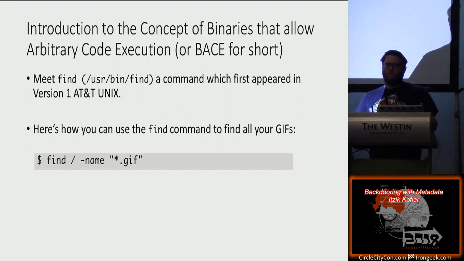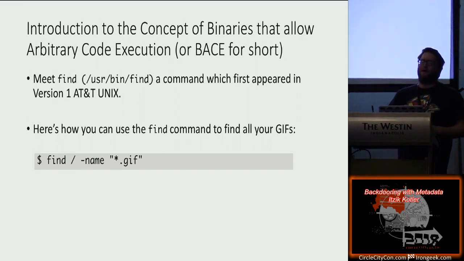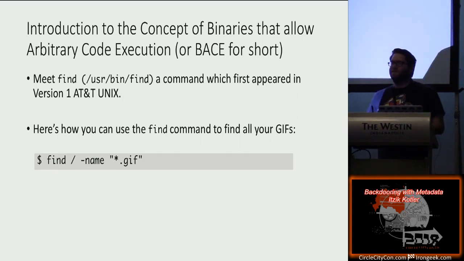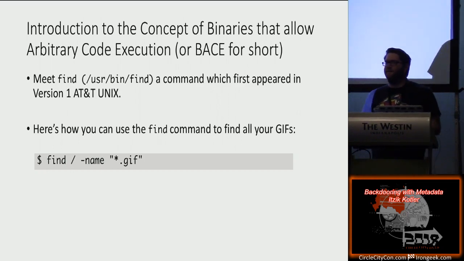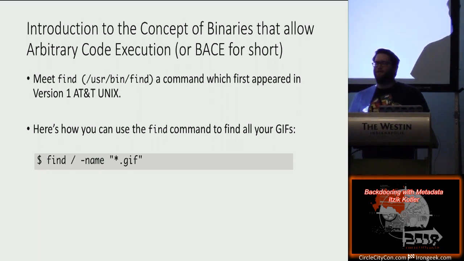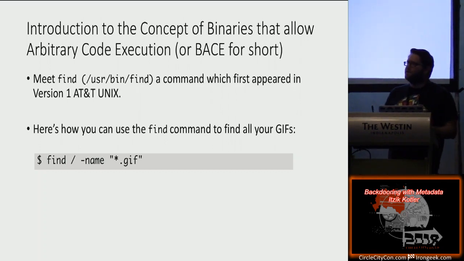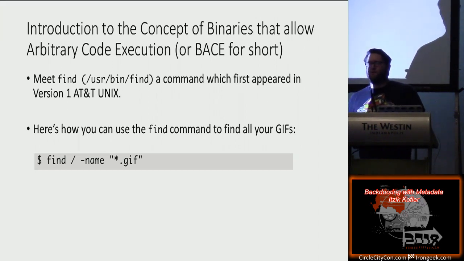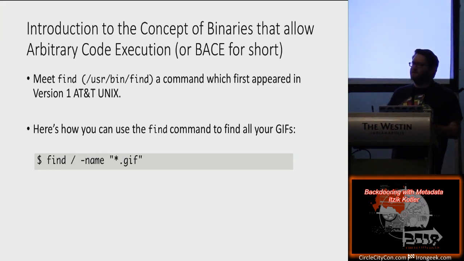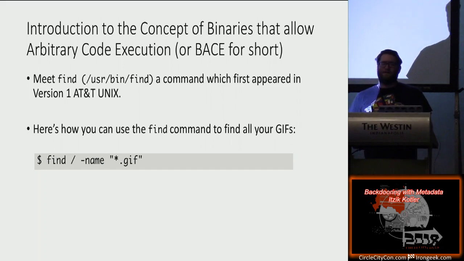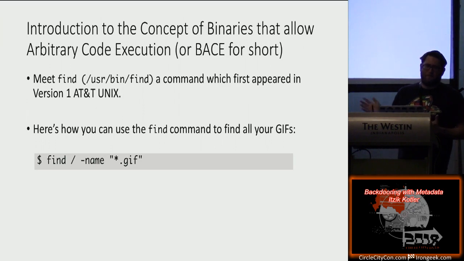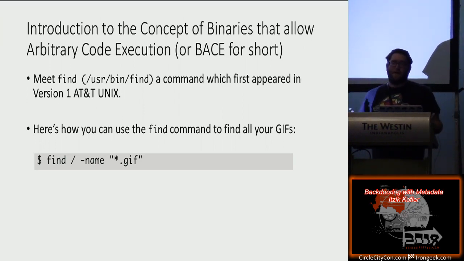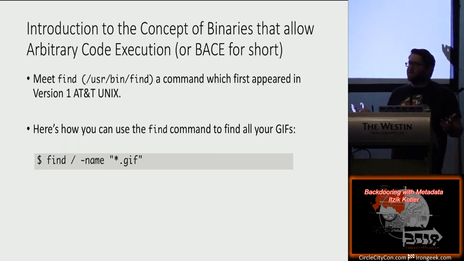So beginning with the fundamental basic concept. Every one of you that ever touched a Linux or Unix box ended up learning a bunch of very simple commands to admin that machine. Surely you all learned to use the command find. Command find is a very basic, very primitive one. It allows you to search for files on that computer, and depending on the parameters, you can set up the destination folder, the source folder. There are a lot of options involved with it, but again, it's an everyday application introduced at the very earliest day of Unix, the AT&T version 1, and here's a very benign example of how you can just search for all the GIF files that you have on your computer. Nothing out of the ordinary.